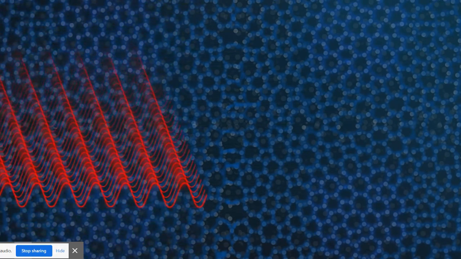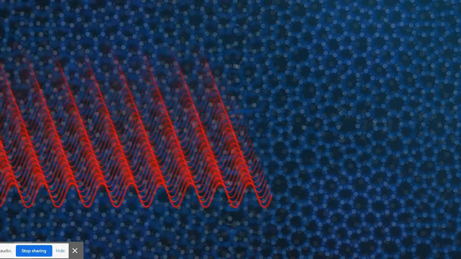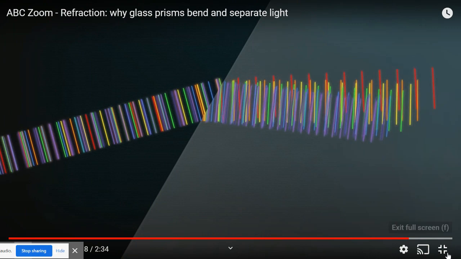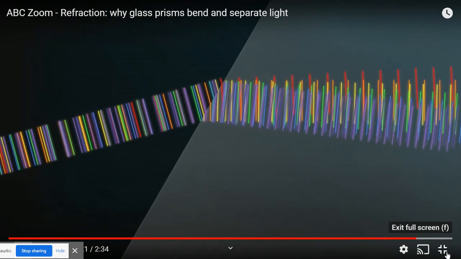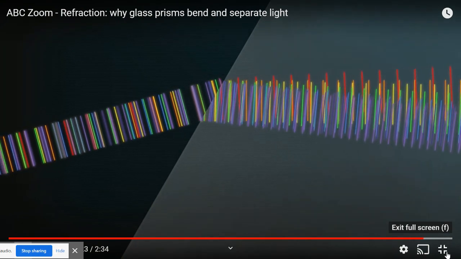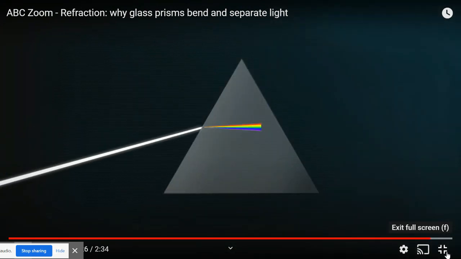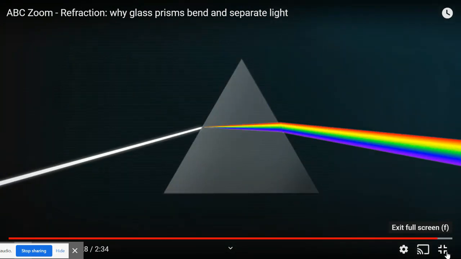That's because light interacts with electrons in the molecules that make up glass. Long wavelength light, like red, only interacts a bit with the electrons, so it doesn't get slowed much. But shorter wavelength violet light interacts more, so it gets slowed down more. So it's the combination of hitting glass on an angle and different wavelengths interacting with the electrons in the glass different amounts that makes light hitting a prism spread out into a beautiful spectrum of colour, and some classic album cover art.